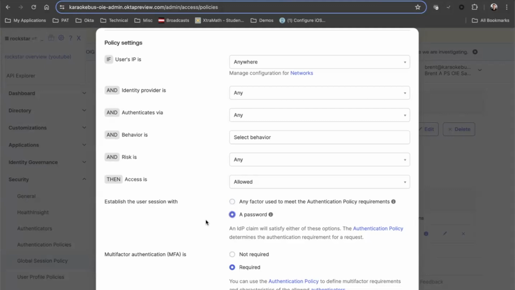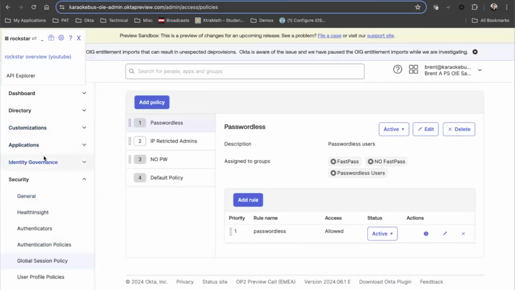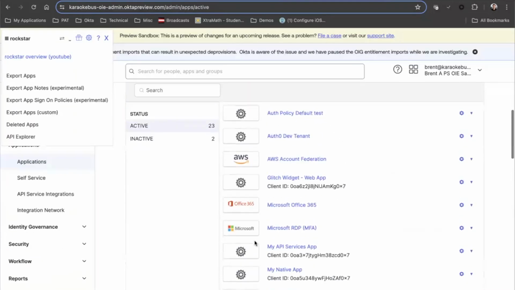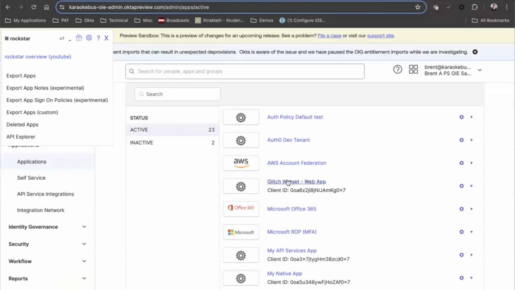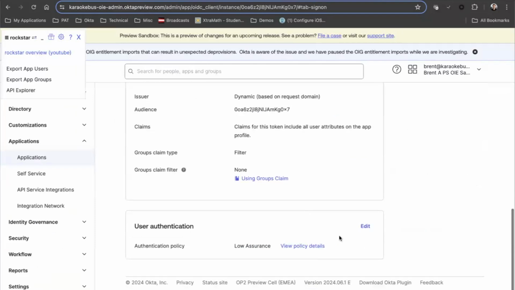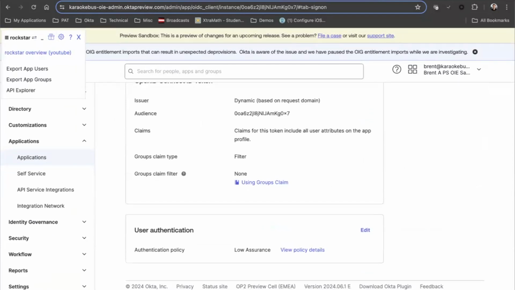So functionally, everything's going to migrate over as is at the global level. At the app level, functionally, everything will pretty much migrate over as is. There is one exception. In Classic, there's an option at the app level when you're defining the cadence for, let's just take any one of these. Where's my sign-on rule settings? Oh, that's because I'm in OIE. Let's look at my Classic org.